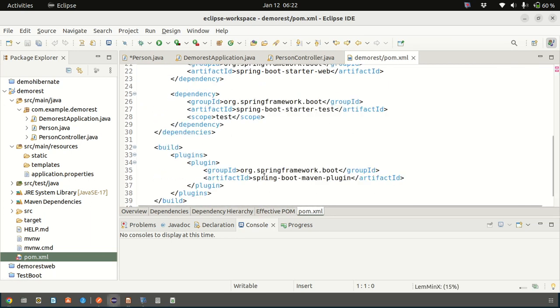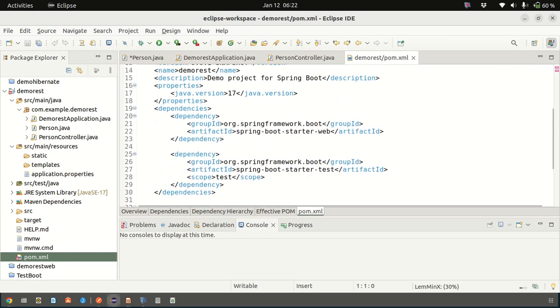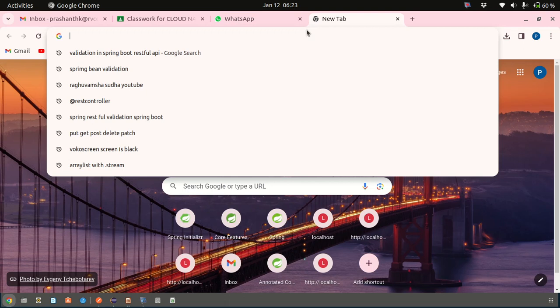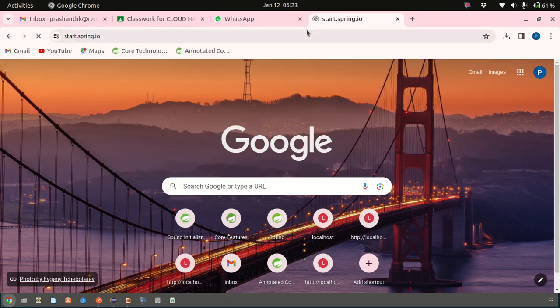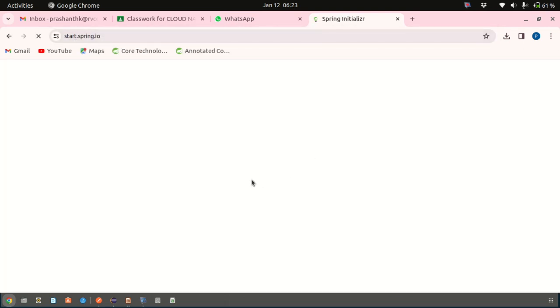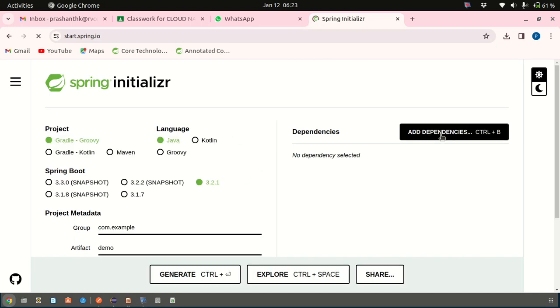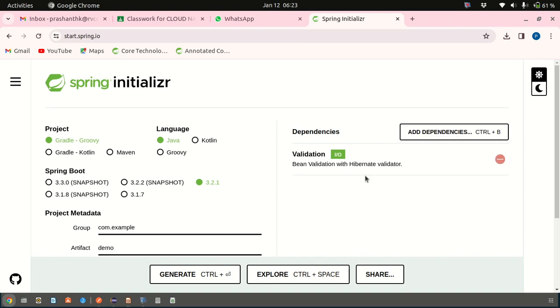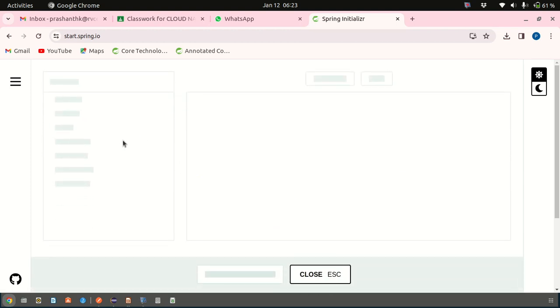For that I'm going to take help of spring.io. I will add a dependency called validation. This is your bean validation. I need to add the validator which gets loaded onto it.